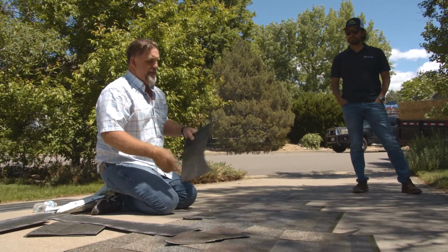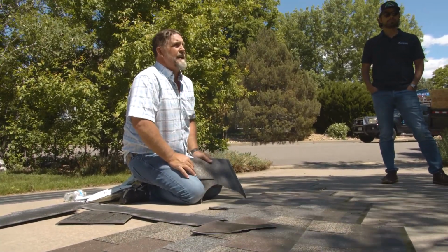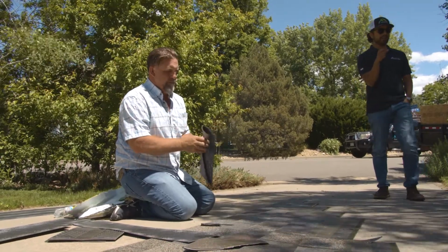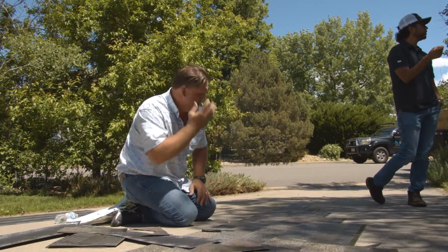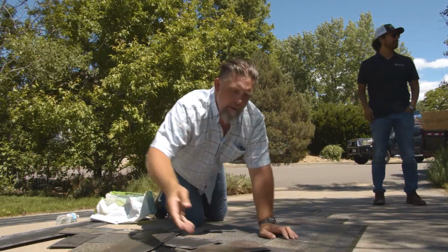Point loads. If you needed to get this apart, what you're going to want to end up using is a heat gun later on. If you have to remove it, a heat gun takes it off easily.